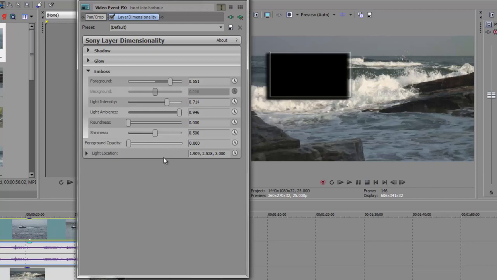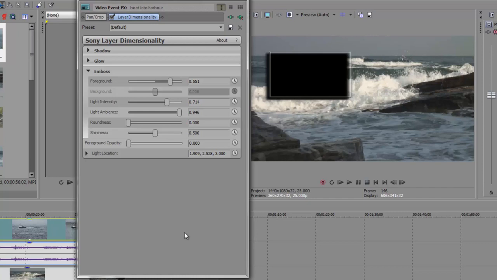But if you want it to change over time, and clearly I've got foreground opacity here, there's nothing to see and I want it to reveal, just as an example, then I do want it to change over time. So therefore I say to Sony Vegas Pro, let's animate this item, and I click on the clock icon. I don't then click again to add additional keyframes. Once I've clicked this icon and it's down and it's enabled, whenever I make a change and I have moved my playhead, I've moved the cursor, then it will automatically create the keyframes that I require.